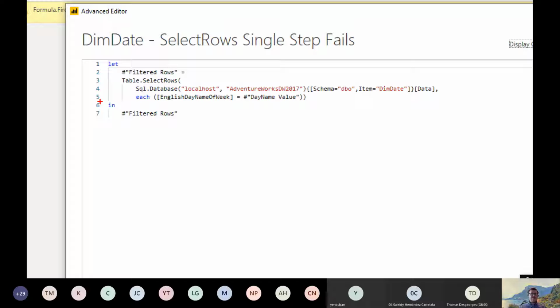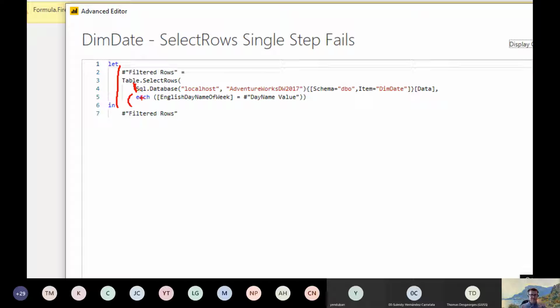But instead of doing this filtering in separate steps, I've got just a single step that says connect to the SQL Server database and at the same time filter by day name value.